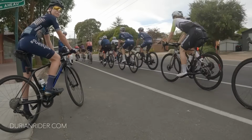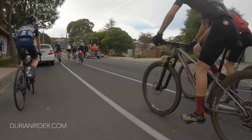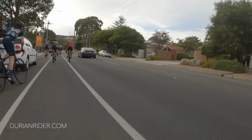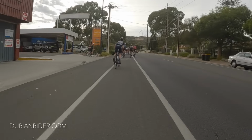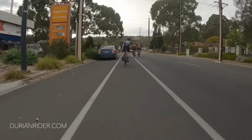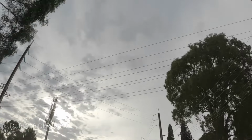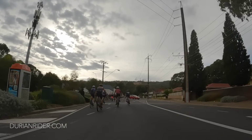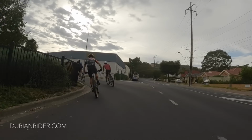Roll out, the bunch riding past, and here we are. Another Saturday, another Norton Summit video. So this is the Super Elliott ride every Saturday morning, rain, hail, or shine. Originated by Alan Gill from Super Elliott's on Ruddle Street there. At 8 o'clock they leave the city and they roll past around 8:18, 8:20 past here, Norton Summit. So it's about 6 kilometres from the city to the start of this climb.